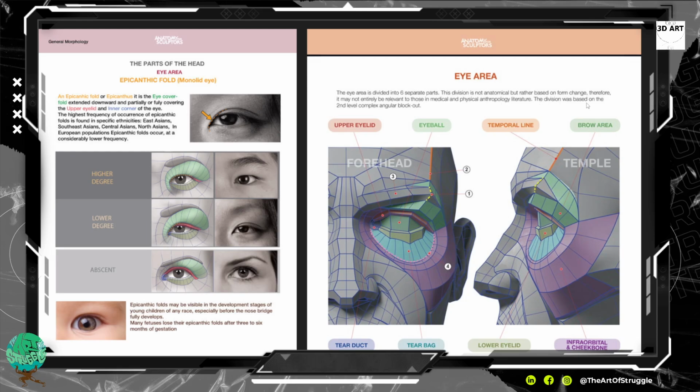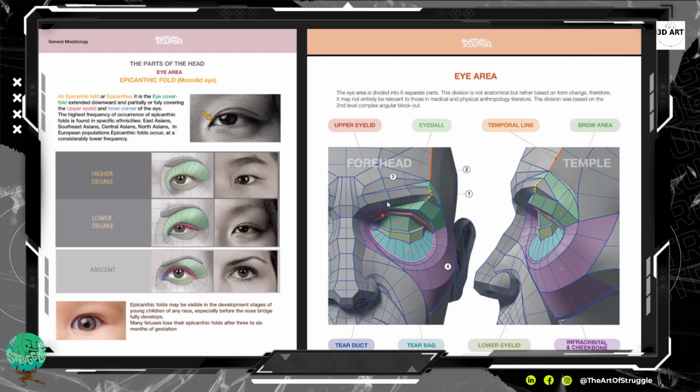The division is based on second level complex angular blockout. So this isn't based on how anatomically correct it is, but just on the forms that you're going to notice when it comes to the eye.